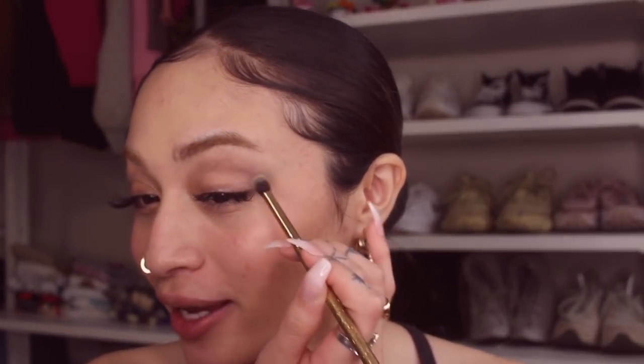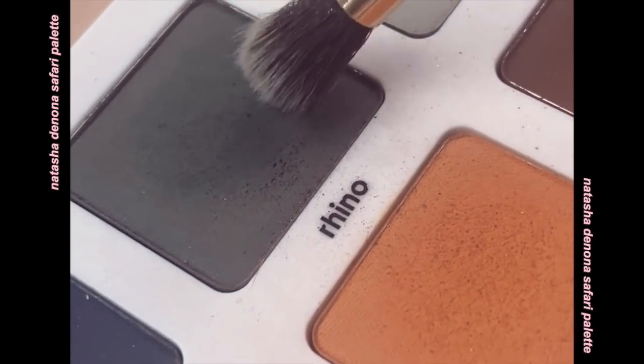When I do my eye makeup going upwards it enhances my eye shape and I like that. I'm just blending to build up the color in the outer corner — it's a little edgy. I know it's really not that edgy, I'm just adding a little gray, but for me it's edgy. Now going into the color Rhino on the same little brush, feathering it on the outer corner, building it up going upwards. With a little brush I'll put Rhino on the bottom as well, focusing on the outer corner and connecting it up. We want to look snatched.